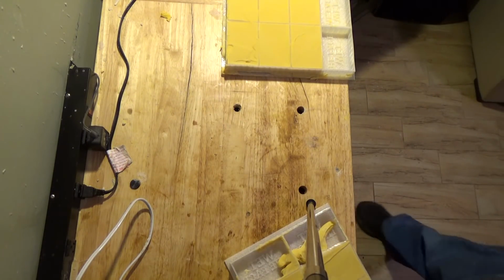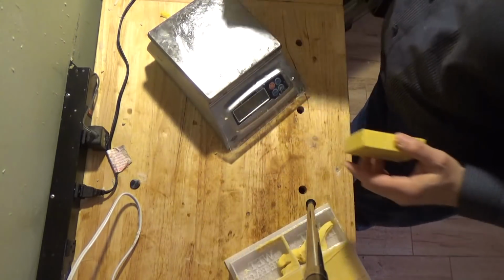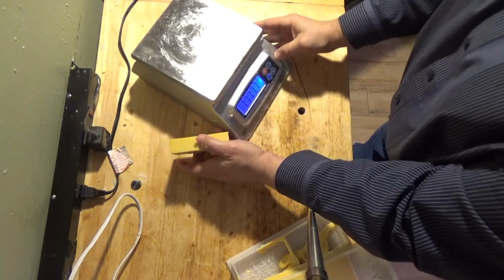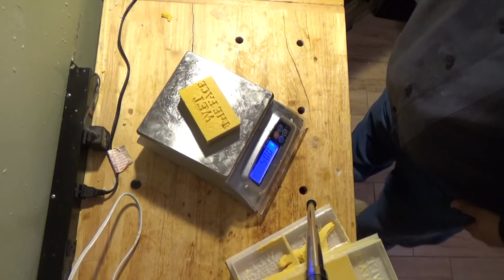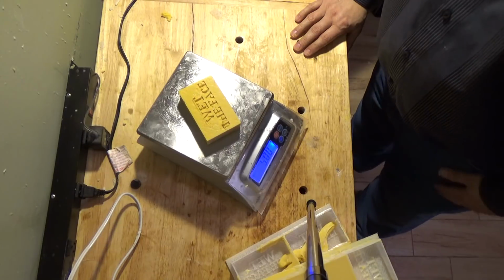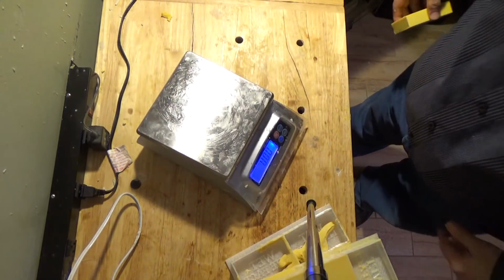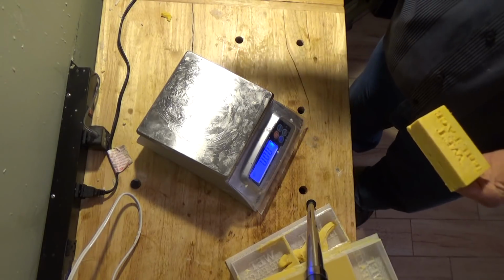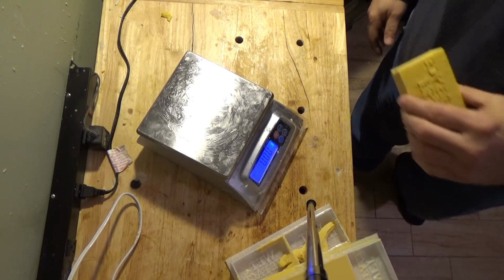And just so we can see, I'll just swap this out for a second. Let's see what they weigh. So this weighs about 5 ounces. So as it dries, of course it gets less. The weight goes away because most of it's water. So with that, we can deduct that this will be about 4.7, 4.5, which is exactly what I want. So very, very good. Really worked out well.